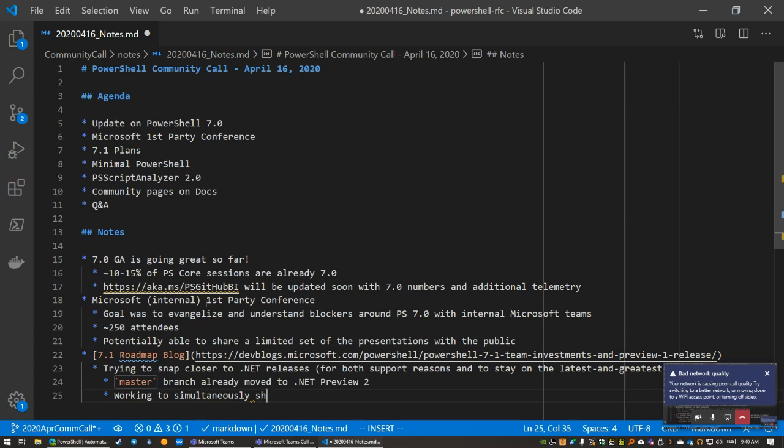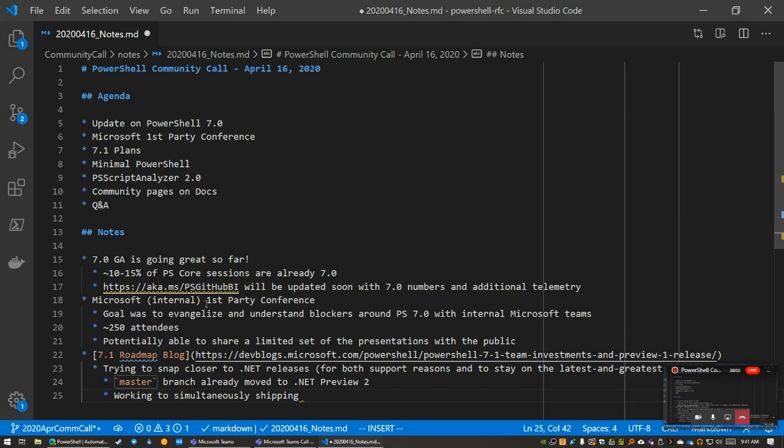So we're working basically, and there was an interesting thread from Joel Bennett on Twitter last weekend, saying, hey, we're not getting the full 3 years out of the LTS if you're not shipping as close to the LTS as possible, and there's potential to be out of support for some period of time, or you don't have a new PowerShell for people to move to once the active branch happens. So that's why we're really working to simultaneously ship as closely as possible to them, and we're talking to them even more frequently than we did in the past to make sure that we're not putting PowerShell users in any kind of tenuous situation with regards to support.